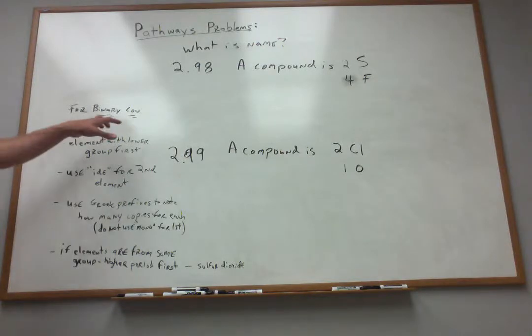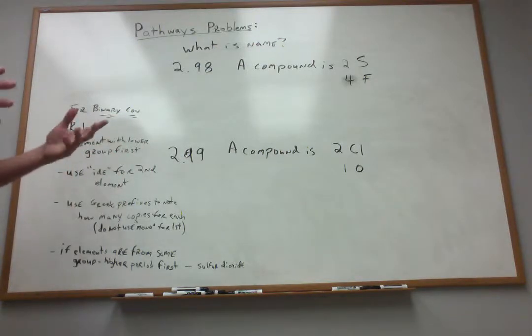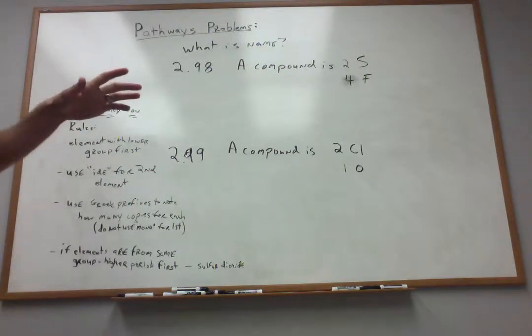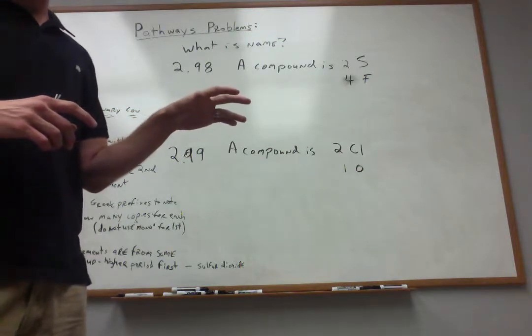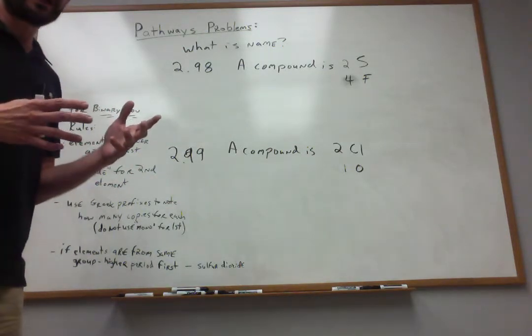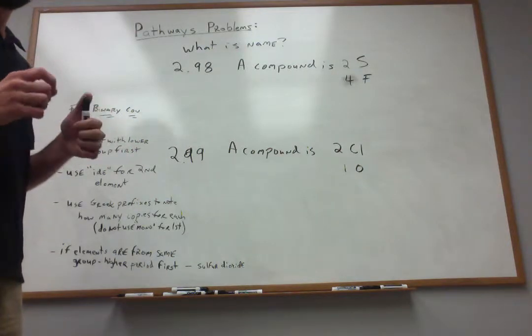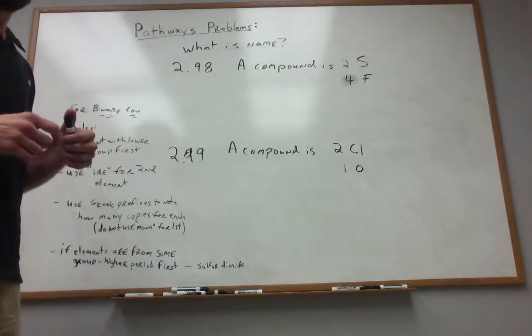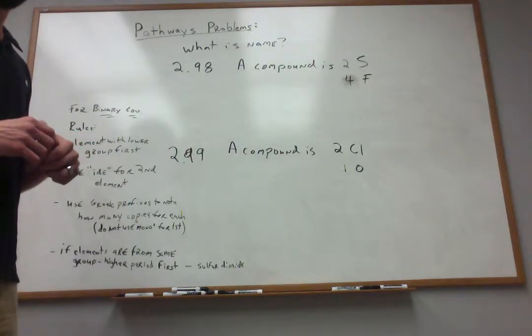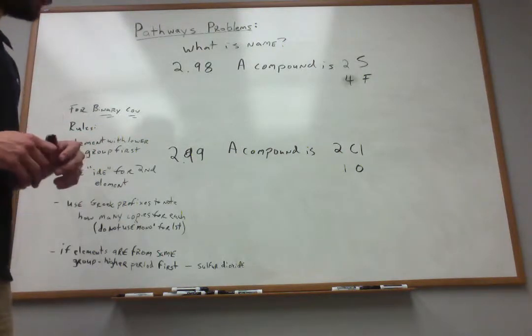Now that sounds kind of confusing and scientific perhaps, but let's explain what we mean by binary covalent compounds. First off, they're covalent, they're not ionic. They're linked by covalent bonds, and covalent compounds, remember how we can recognize them, is that we're going to be bonding nonmetals together. So two or more nonmetals bonded together, it's covalent linkages, no metals present here.